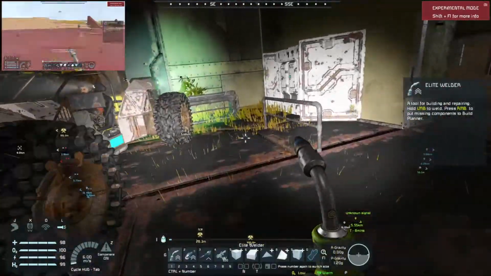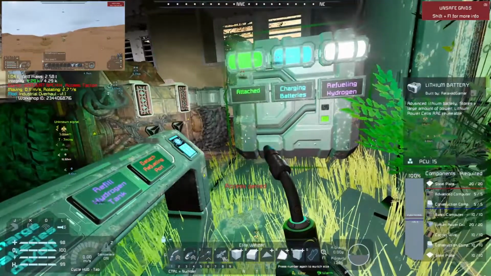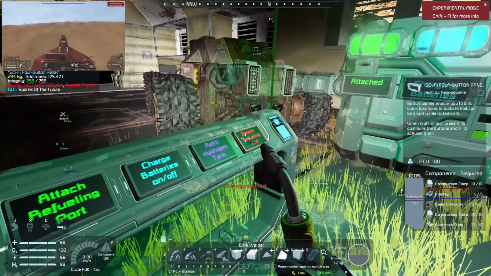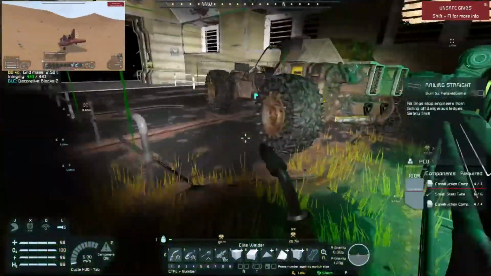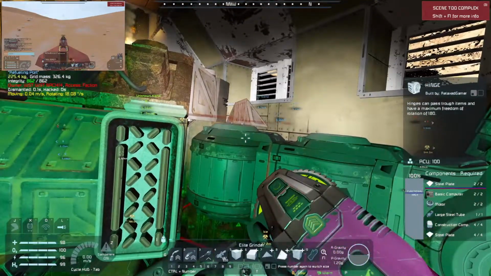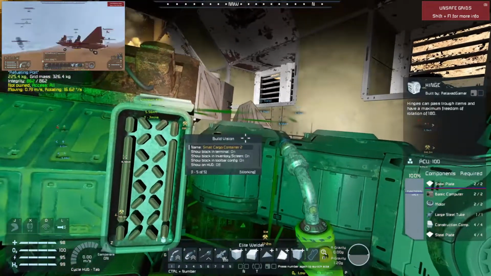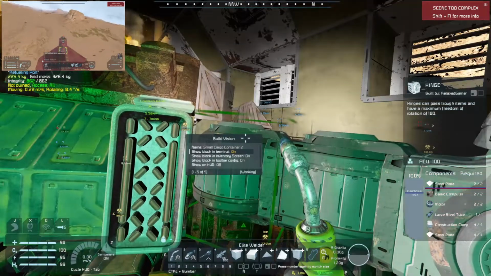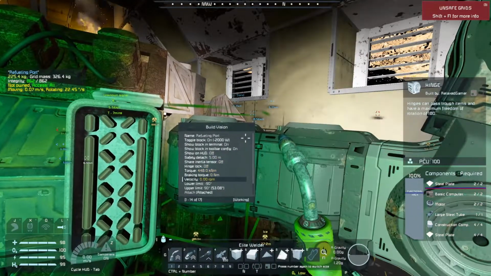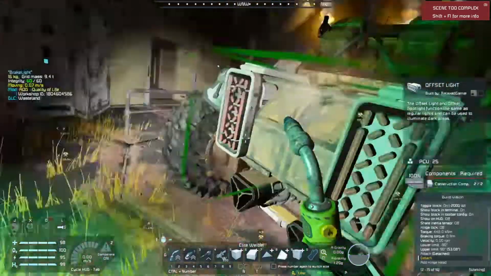Whoa. Hold on a second. That work? Oh, I might have to access. Okay, hold on. It should have. Change part? No, not the fueling port. Yeah, but you're attached. Attached, charging batteries, refueling hydrogen. Hinge lock, safety detach. Detach. Here. Detach. Just detach okay. This. Detach now.